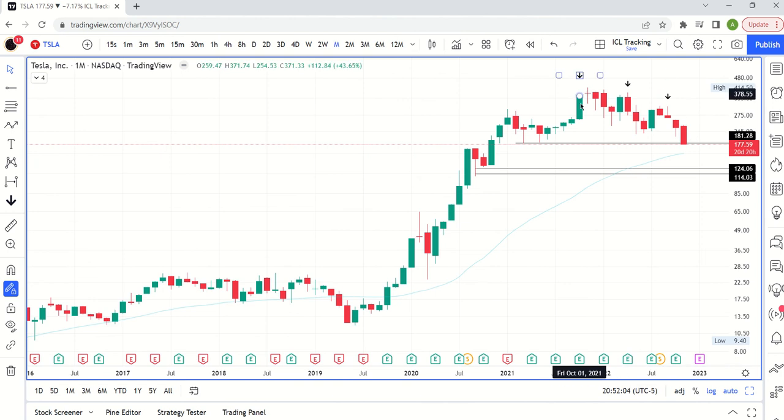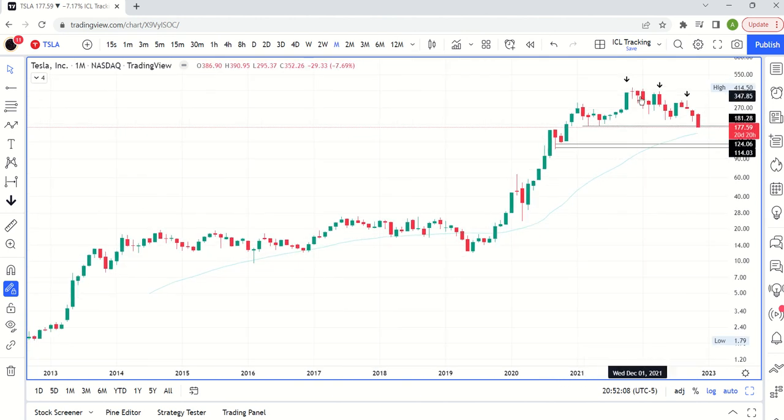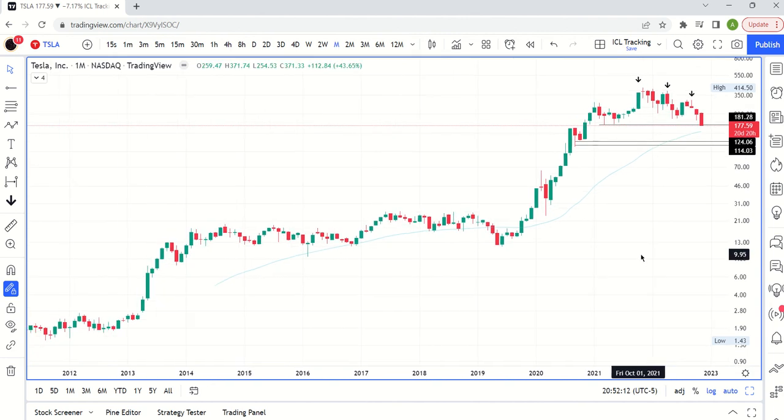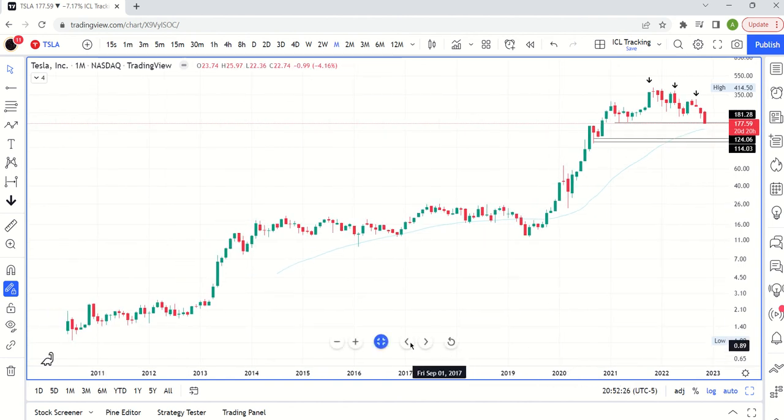And so you could say, well, this structure looks kind of bullish. It's like a bull flag. Well, maybe it resolves higher, but right now this is a downtrend. It's been a downtrend for a year, and we need signs that it's reversing, which would mean first we need to go green on lower time frames to cascade into a green month. And then we need to start making higher highs and higher lows. That's the recipe. It's very simple.